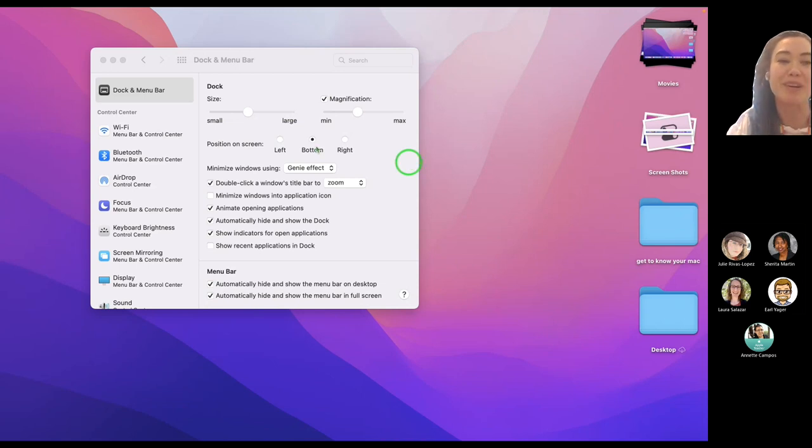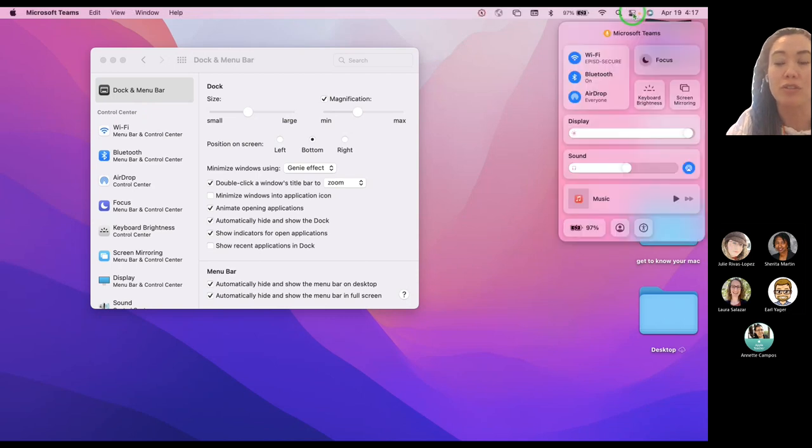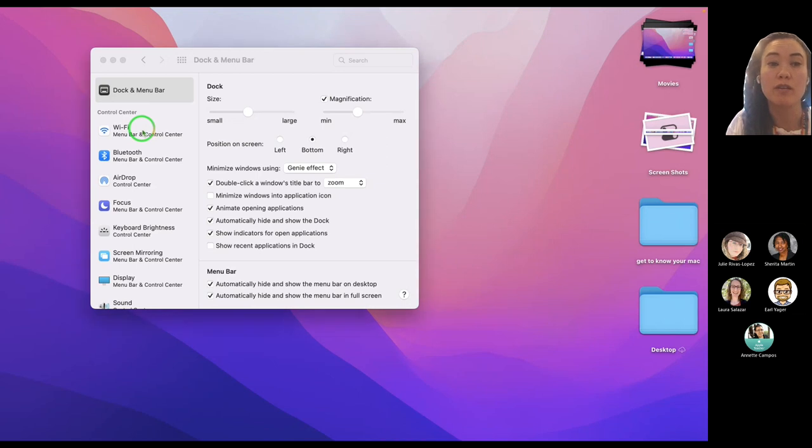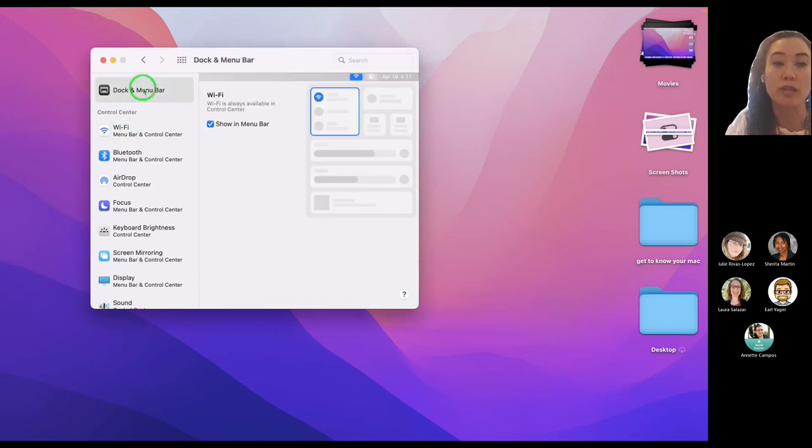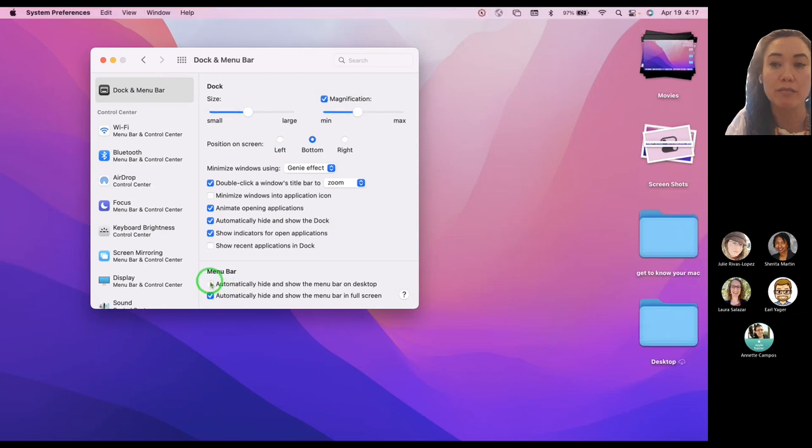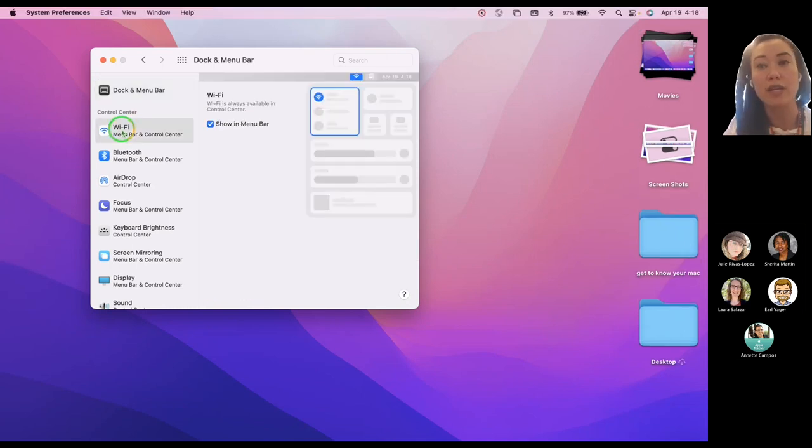All right, moving on. We're in the last part now, which is the control center. We were just talking about the control center here, okay? So there are some different things that you can manage, but mostly it's the ability to put something into the control center or to add something to your menu bar. And so those features are here. So for example, I'm going to click on Wi-Fi. Actually, let me turn my menu bar back on. There we go. I'll click on Wi-Fi on the left-hand side, and you'll notice that I have Wi-Fi showing here. So if you want to clear this up and you don't want to see Wi-Fi there anymore because you know it's in your control center, you can uncheck and Wi-Fi will now not be in your menu bar. Or if you're working with a student and that has disappeared, just check their control center. It's probably in there, okay?